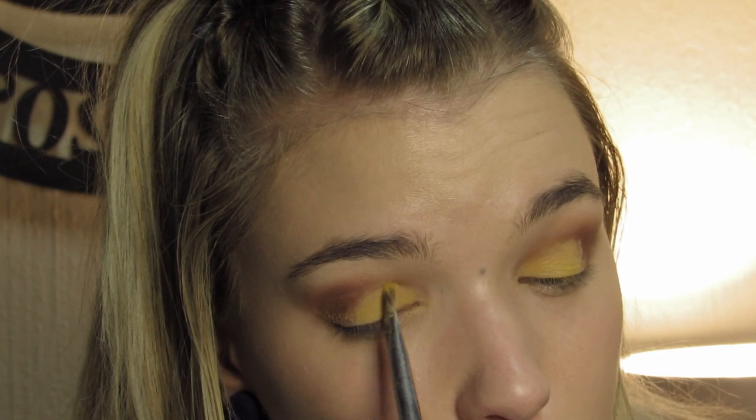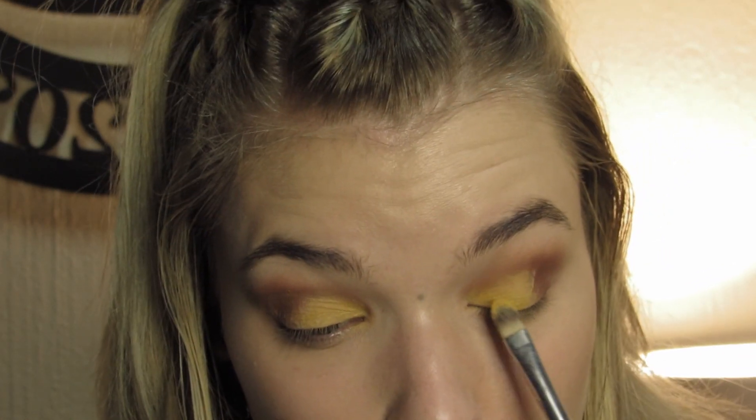Now I'm going to take a flat brush and this really light, bright blue — anyway. I'm trying to get enough pigment. Can you see that? I'm going to put it in a decent space so that even if I'm blending, there is still yellow. So we've got some bright yellow. To me it feels like it needs glitter — does she have glitter? Blending dark colors is really hard, you guys. It's not for the faint of heart.